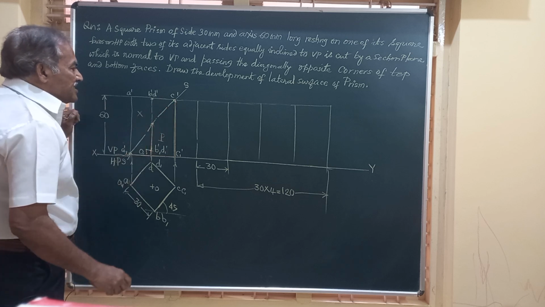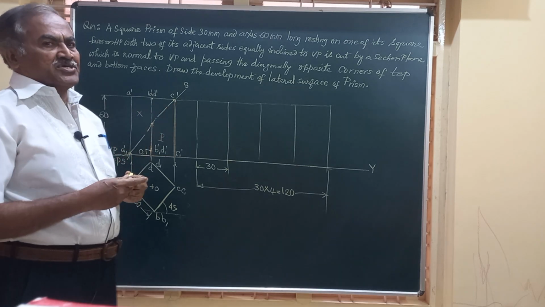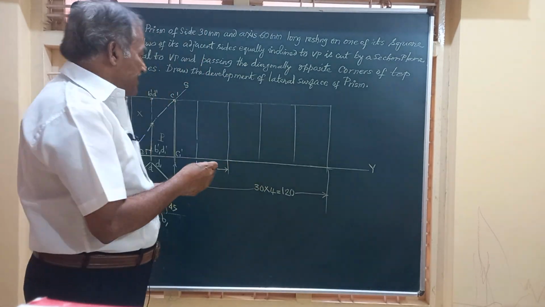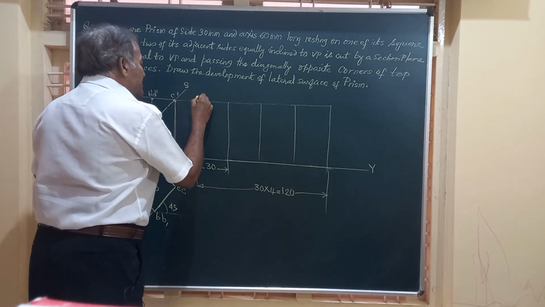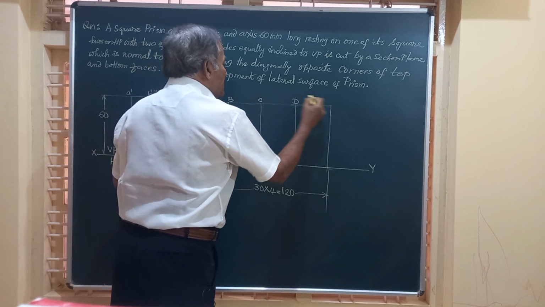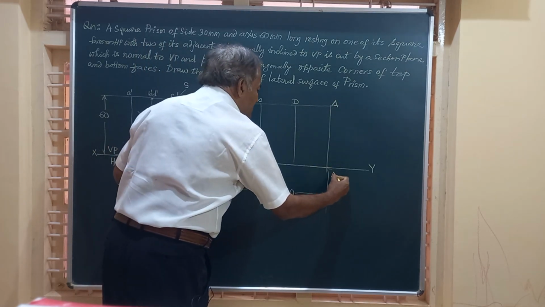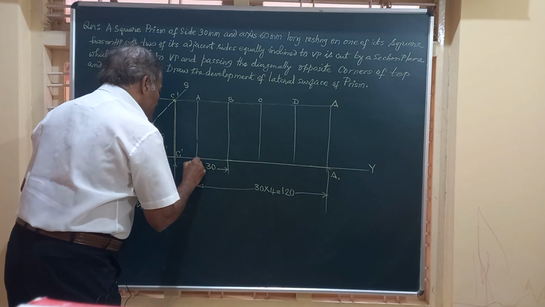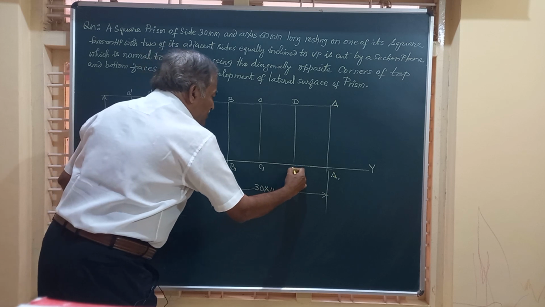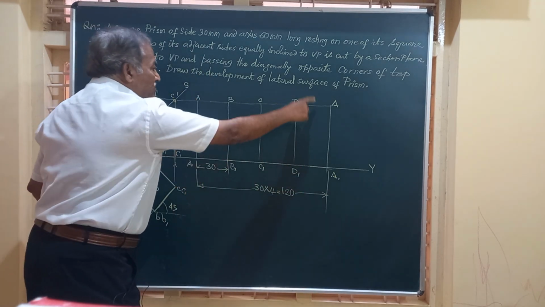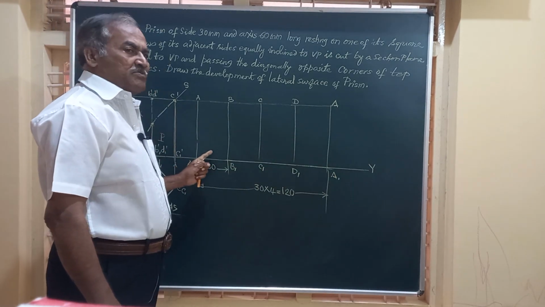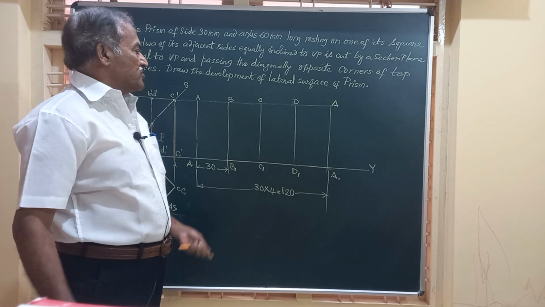It's passing through C. Now since A dash A1 dash, the longer edge is removed, we have to start marking in the development from the point A only. So this is A, this is B, C, D and A. Similarly for the bottom edge, this is A1, this is also A1, then comes B1, C1, D1. The starting and the ending vertical line should be the same. AA1 means AA1. If you are commencing from BB in some other problem, that should be BB1 and so on.